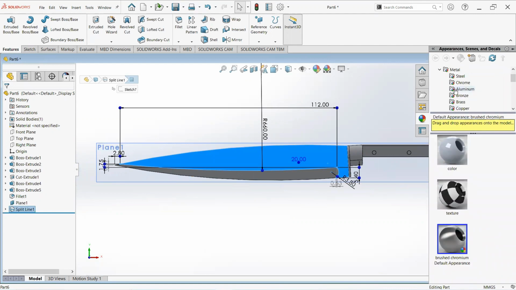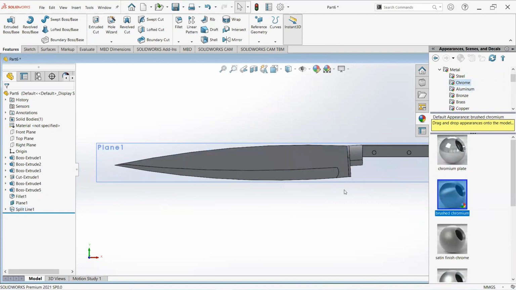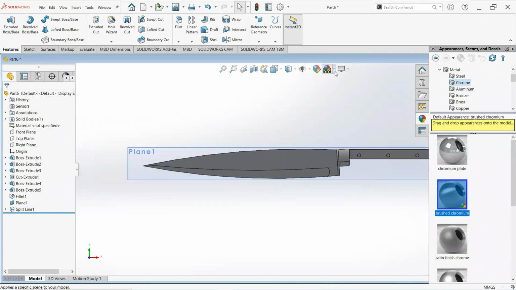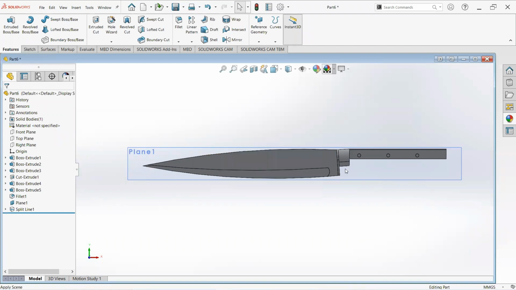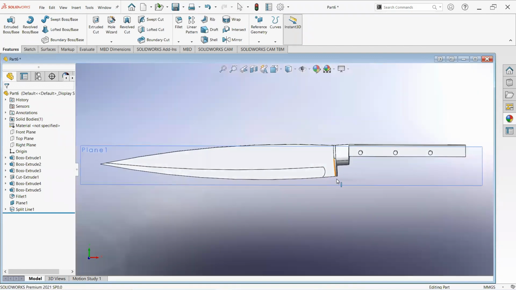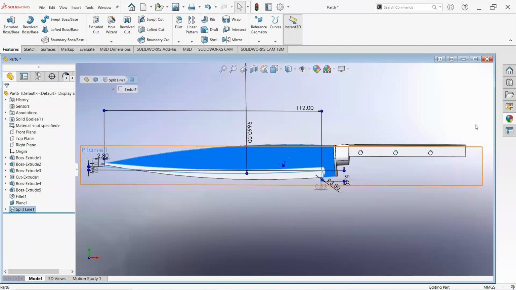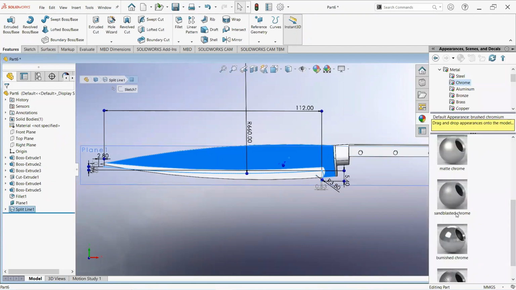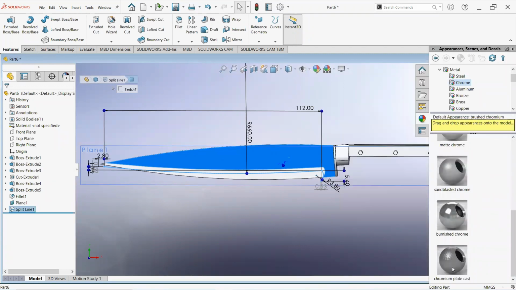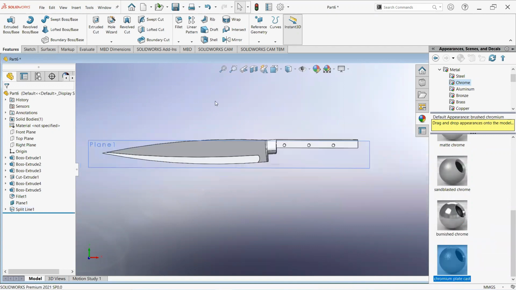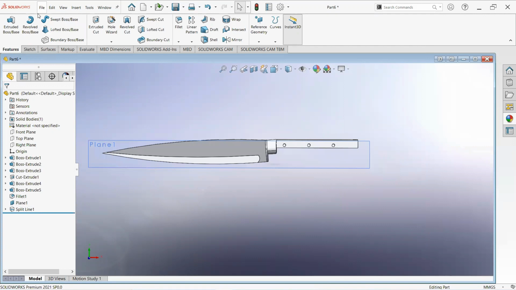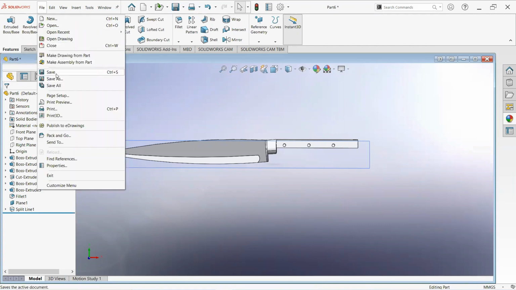Select metal, chrome, click here and rooftop. Select this face. Okay. Now save this part.